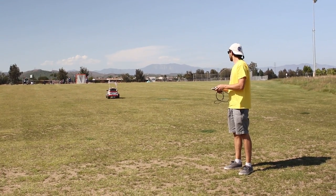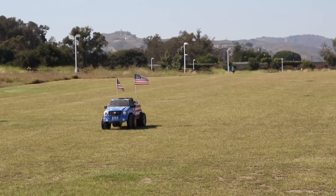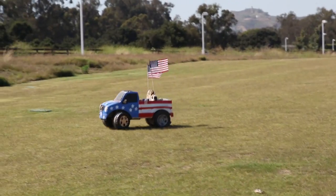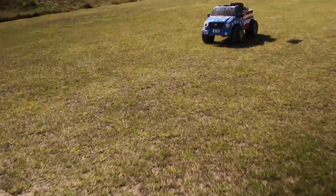I can't even go straight. There's no traction. And people are gonna tell me to put rubber bike tires on it. I know, but I was just trying to make the thing work. And traction does nothing if the wheels don't spin. No, my God. How hard is it to go in a straight line? Oh, here we go.